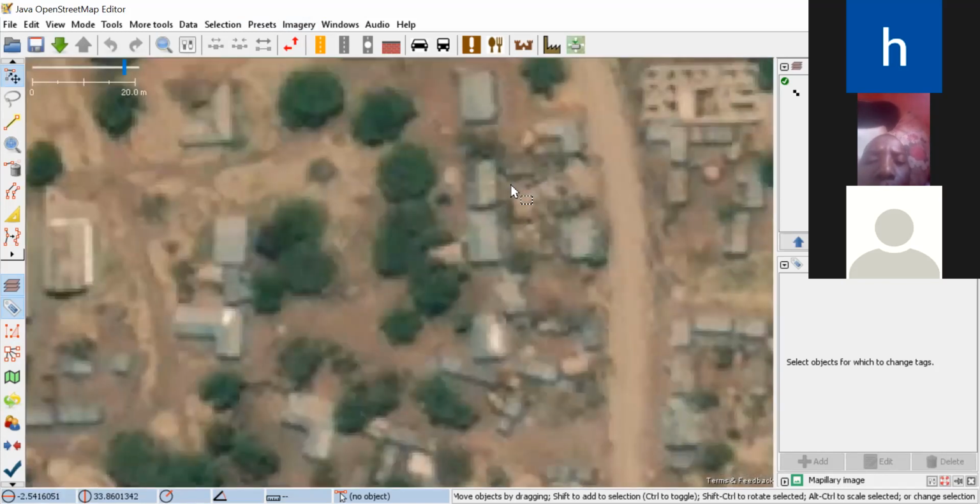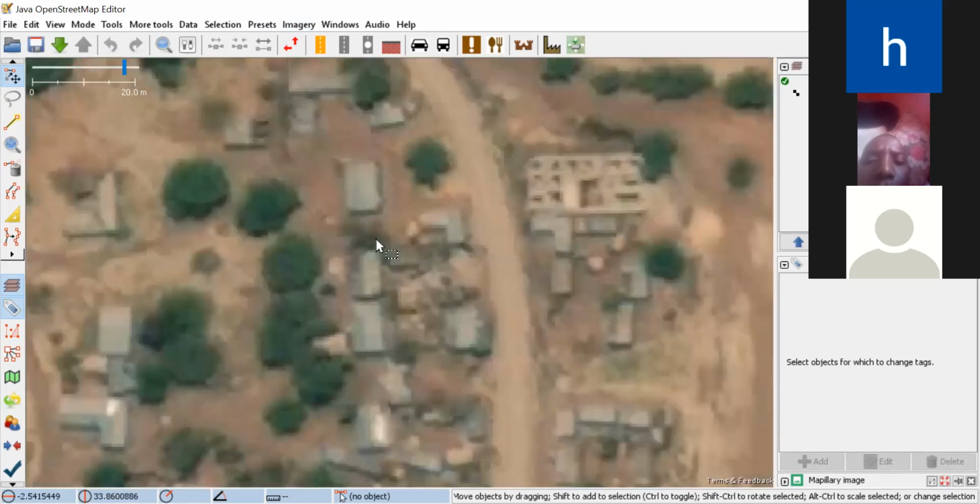As I told you, this is a very simple demonstration. I'm just showing you how to be familiar with mapping using JOSM and how you can draw some features. You can see here I've created a new layer, and I also added some Maxar Premium imagery. So I'm just going to demonstrate how you can map.